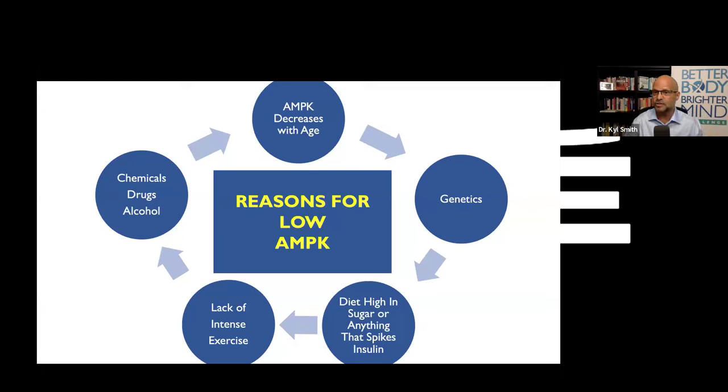The second factor is genetics. Some people are born with a genetic predisposition to high AMPK. These are people in your life and in your practice that seem like they can eat anything and they never gain weight. And the opposite side, some people are born with a genetic predisposition to poor AMPK function, which means it seems like they can just walk by food and gain weight, or eat a saltine cracker, drink a glass of water and gain a pound, right? The equation doesn't seem fair. It doesn't seem right. I've seen patients do everything right as you have and still not lose weight.